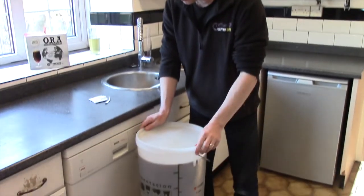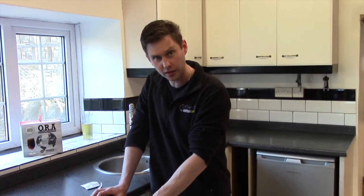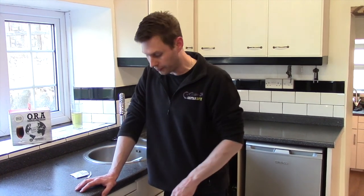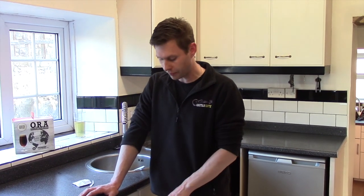Now you can take the lid, popping it on loosely, leaving one little area there slightly open so that any carbon dioxide gas can escape. This now needs to go into my warm cupboard for about a week. In about a week's time you'll notice pretty much all of the bubbling and fizzing will have subsided, and you need to check in again with your hydrometer. You're looking for a specific gravity of 1.008 or below over a couple of days. Once you've found that your specific gravity is below that, it's then time to barrel and bottle — and then wait a little bit of time before you drink it.